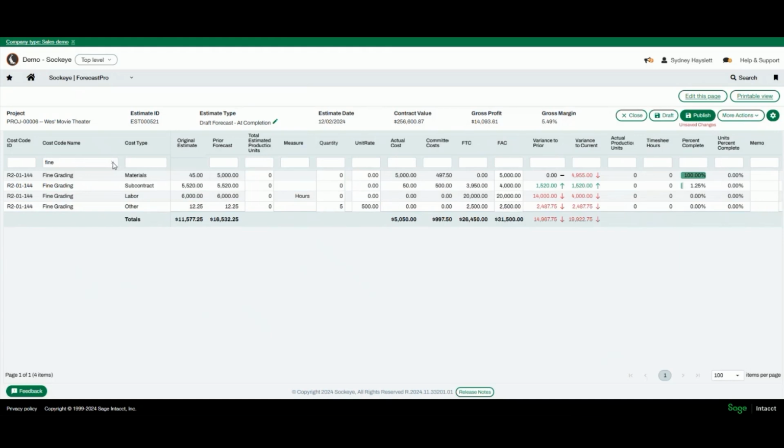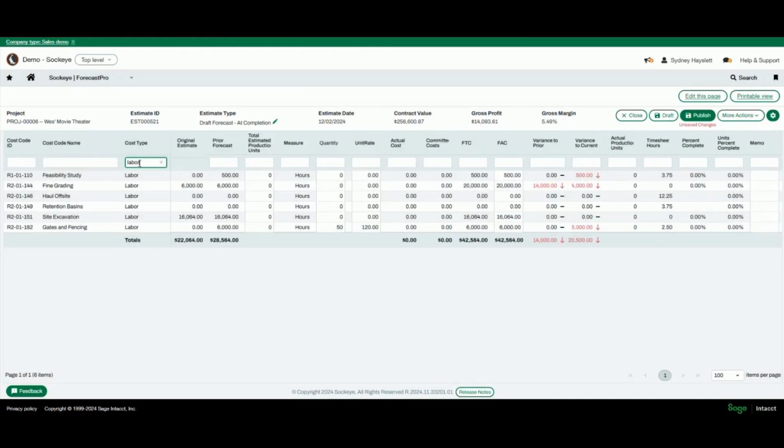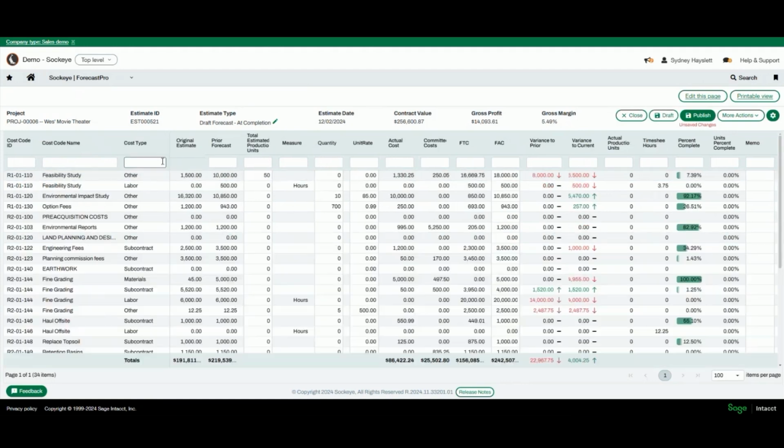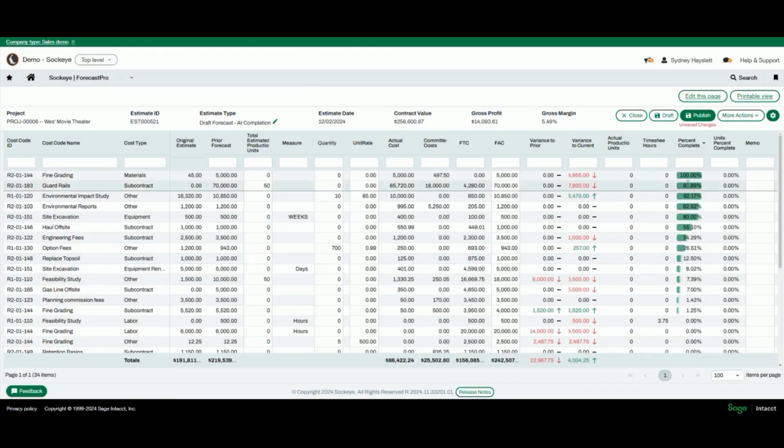And then if you want to do a cost type, maybe you want to come through and do all of your labor. And if you do this, you can look at your subtotals. So your forecasted labor at completion is 42,564 in this example. We can also do sorts by amounts, sorts by percentage complete. Each column, you can just hit the sort button here, and it will start sorting and allowing you to get down to the granular detail that you need as you're doing these.